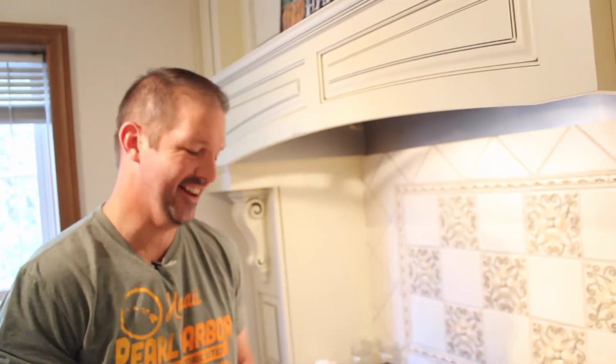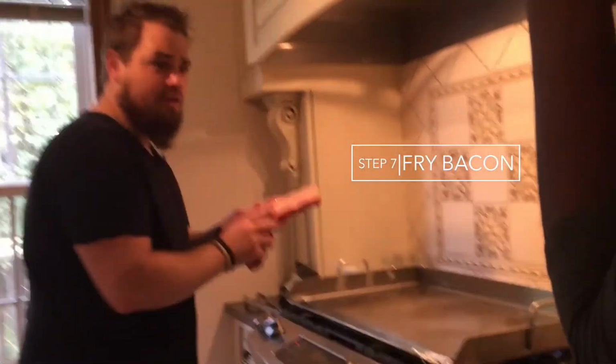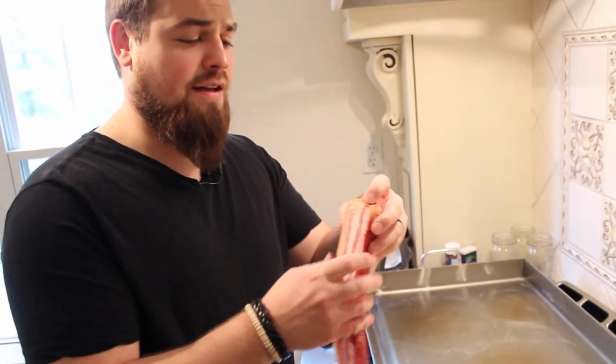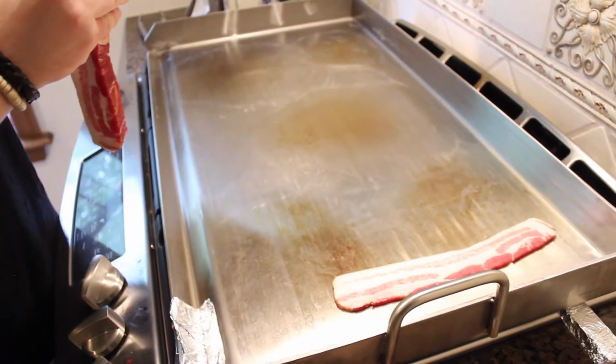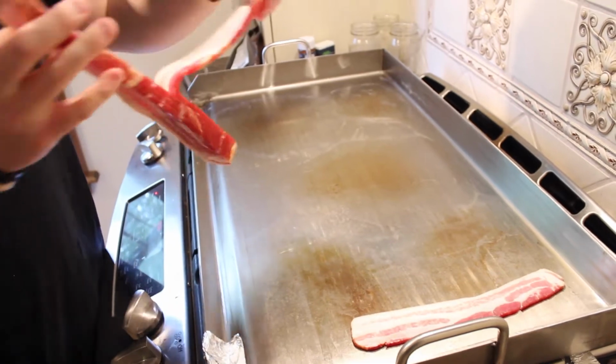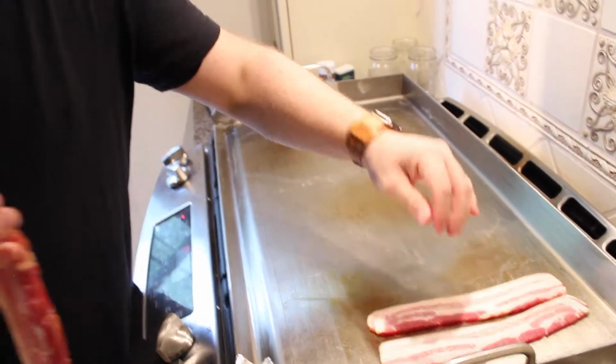Oh, okay. Now, I'm going to show you guys how to make man bacon. Take your doggy hands and thick cut bacon. I mean, that's really the only way to go, isn't it? Now, the trick I have with bacon is cooking it slow. That keeps it from getting too crispy, too burnt, too fast.